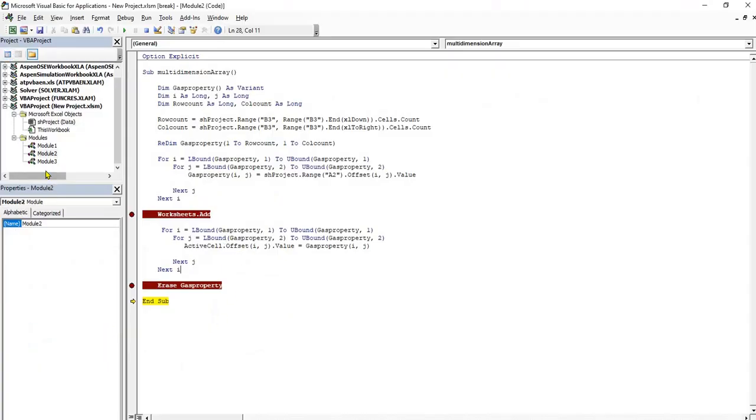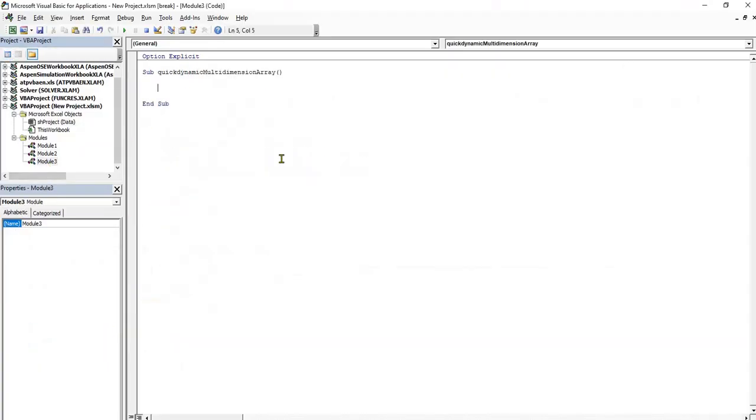For the quick dimensional array, let me just define a variable as variant. Now this is a quick way to define this array.